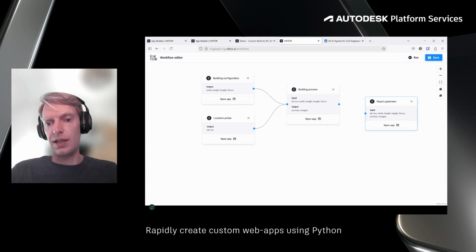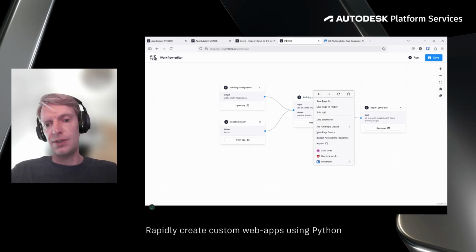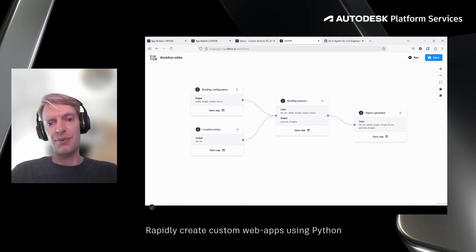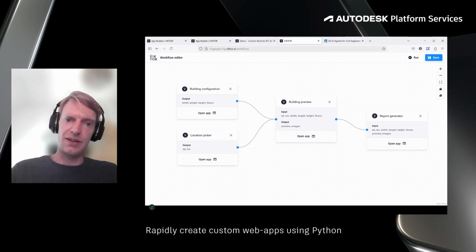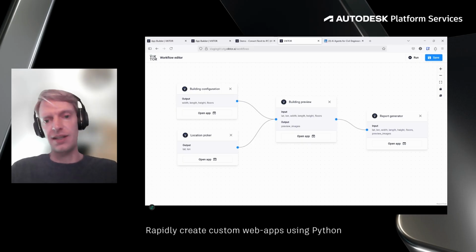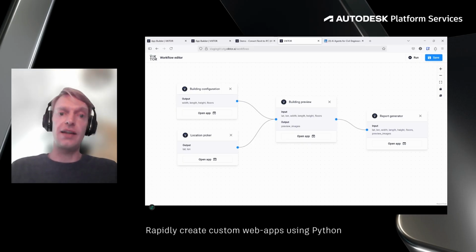And then once you have this flow, you can run it, and it basically goes through all these apps and generates this report. So as you can see, this is not working yet. This is something that we are working on at the moment, but it's something that I really like to show because I think this really shows well what we are working towards. And of course, I would be very interested to see what you think about this.